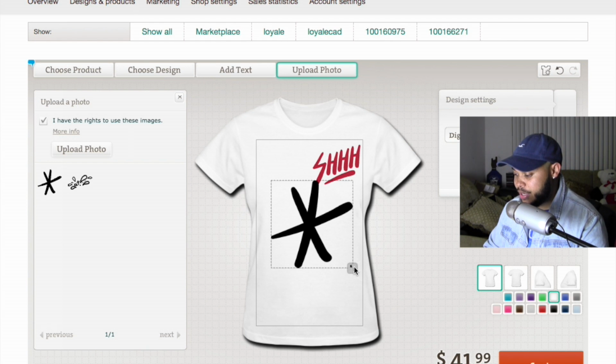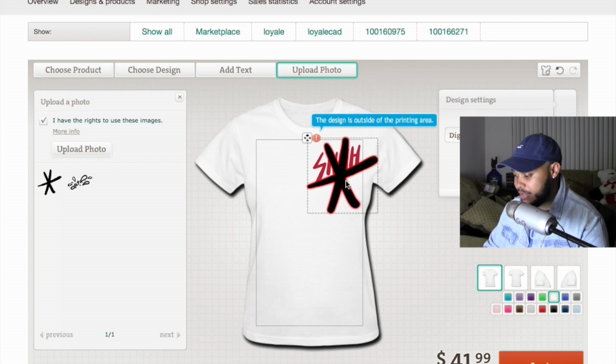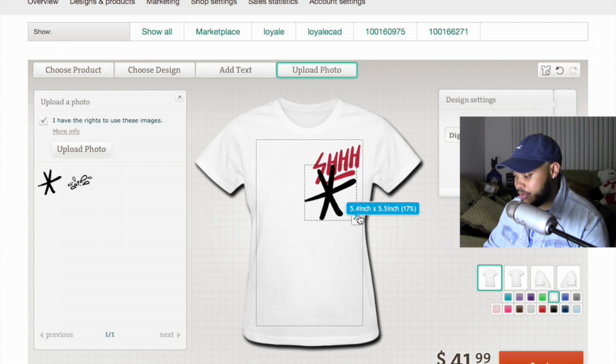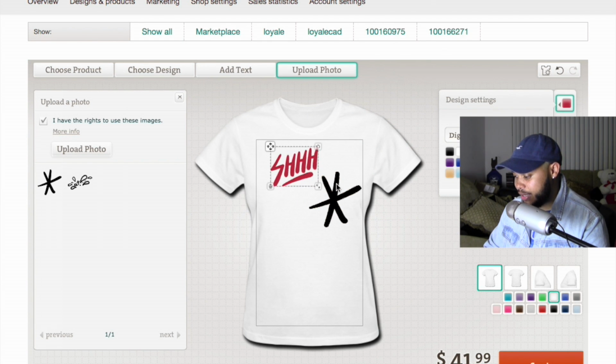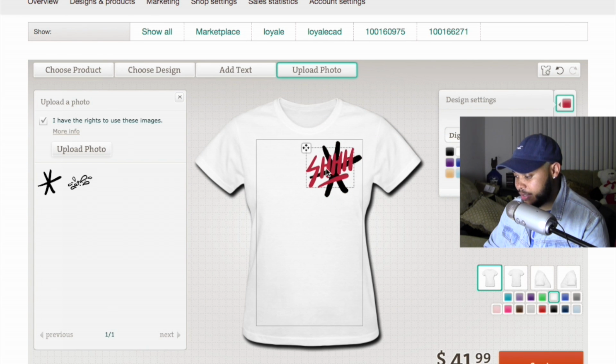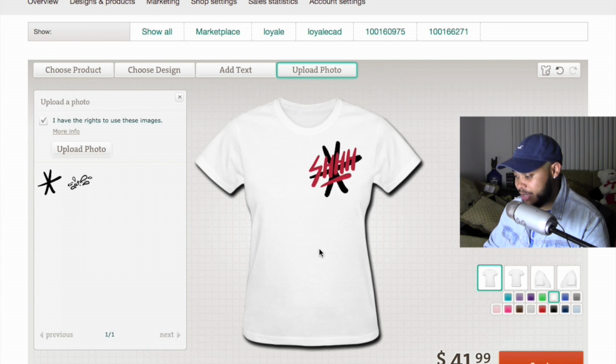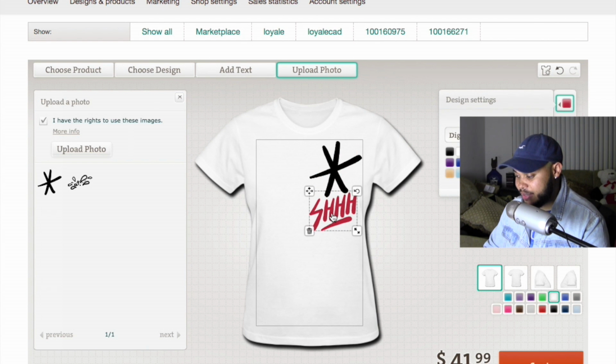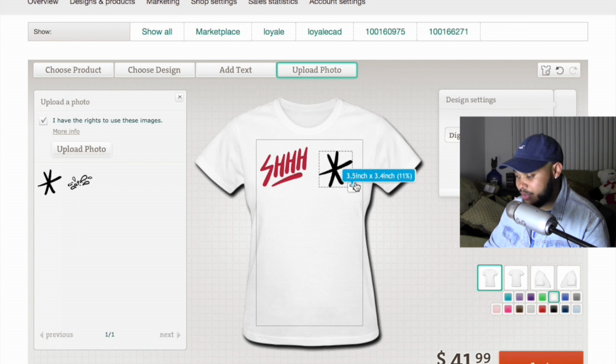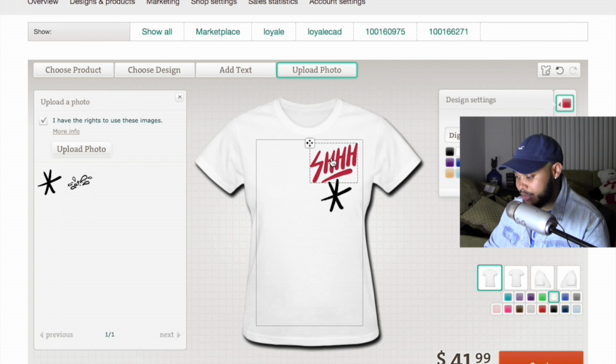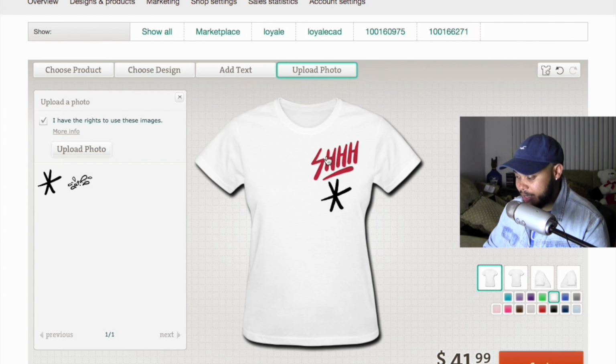So once you bring it in, you can just scale it down like this. You know, I'd like to even go smaller than that. Bring this in over here like this, and then we can bring this up here, and then bring shush over here like this, and it makes something like that. Now that's kind of messy. We can even bring that down like this. It just really depends on what you want to do. So I could just scale this back like this here, and then bring shush over here like this, and then you have another little design like that.